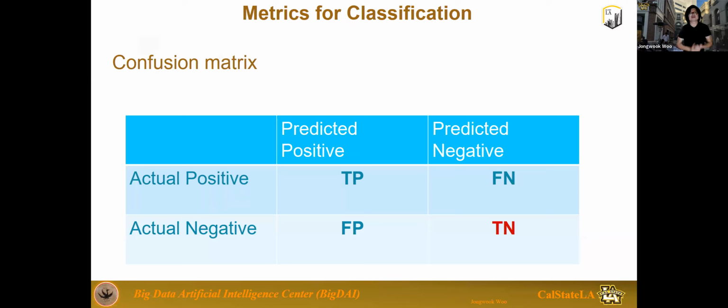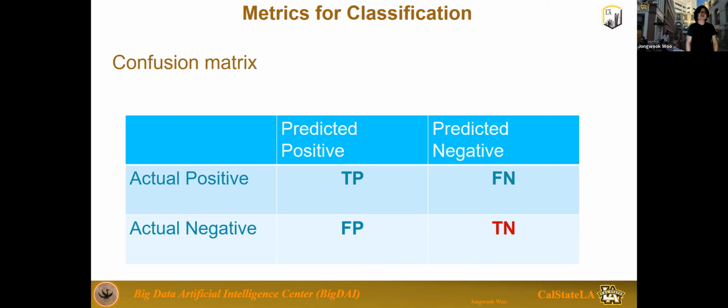And also there is a confusion matrix that is used to determine the accuracy of your classification model. If you recall, for a regression model you use sum of square error, which is simply the difference between the actual value and predicted value, right?